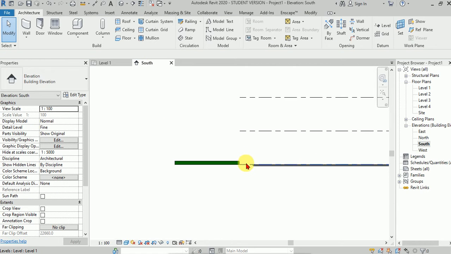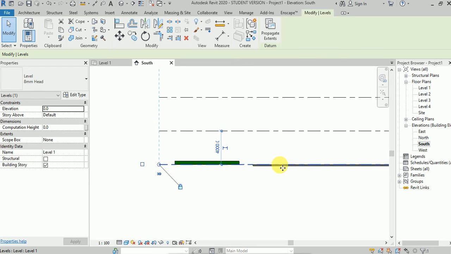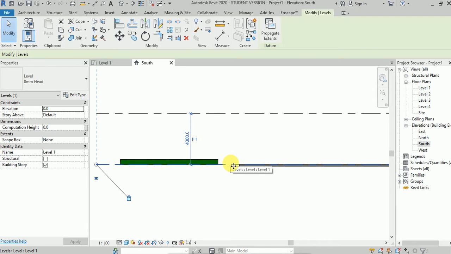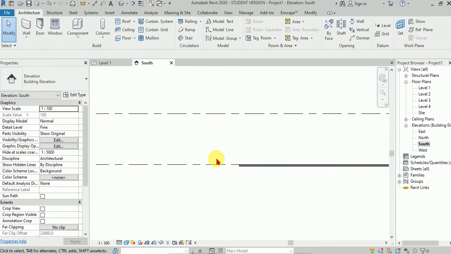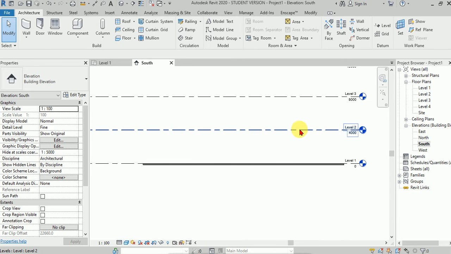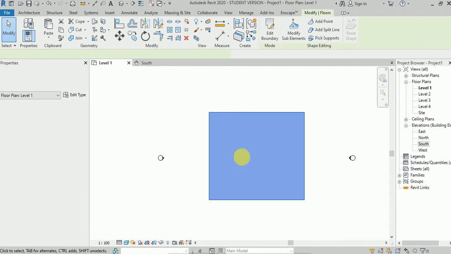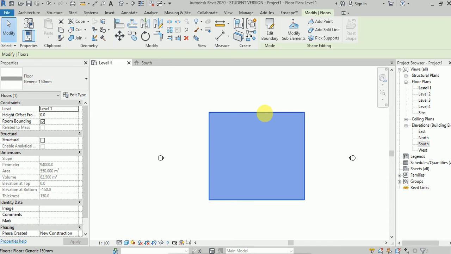Now if you go here you can see this is my level. The only major difference is your roofs are modeled above the specified level, whereas your floor is modeled below the specified level. That is one major difference between the two. Now when you're modeling it, always remember if you have any cutouts etc., you can make those in the edit boundary itself. While you're making your boundaries, you can specify those. So if you have shafts, lift shafts, staircase shafts, or you might have different floors, sunk slabs etc., you can make those while you're modeling the floor itself.